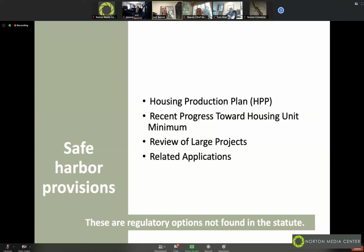The two that are about to open the public hearing? One's 100 units with 25 affordable, the other 60 with 15. Okay. So somewhere between 250 and 300 is the cap on what would be a large project for your town. And all that means is that if the developer applied for a comp permit for a project that exceeded that threshold, the board would be able to turn it down and not be overturned by the Housing Appeals Committee.